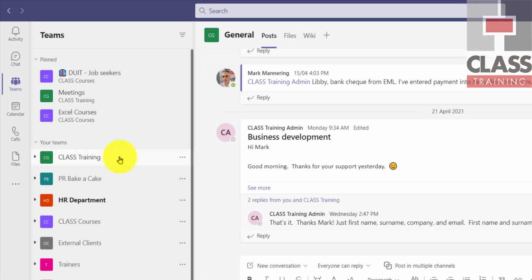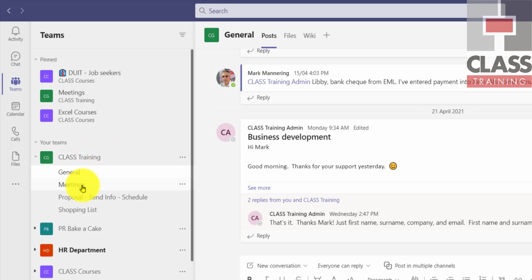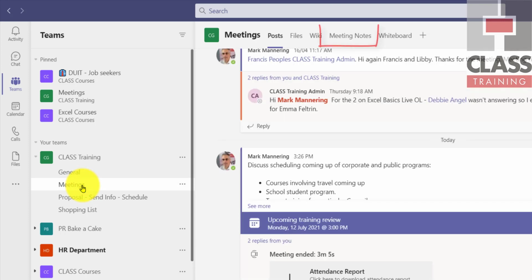So now you'll see the benefit of linking your meetings to particular channels. It doesn't have to be called Meetings, that particular channel, but it's a great idea to call it Meetings so you know where to go. Now, instead of having to search for past meetings or to go through your calendar manually, all we've got to do is go to the particular team, click on the channel that I've called Meetings in this case, and up the top there I've got meeting notes, and this will consolidate all of your separate meetings that you've linked to this channel.